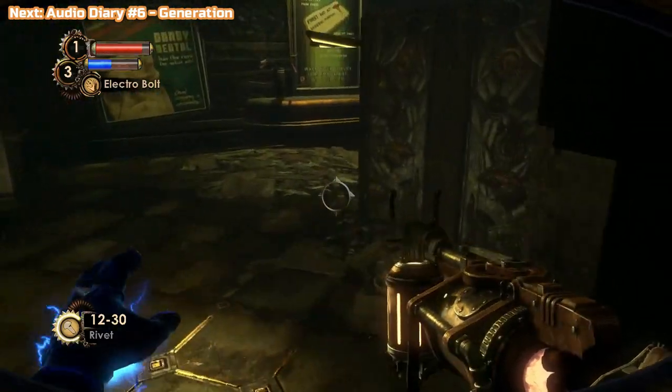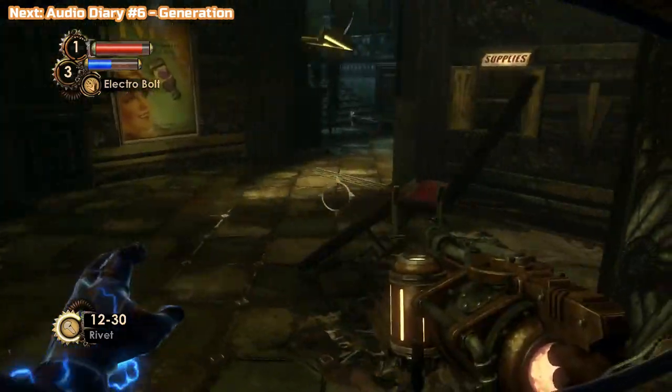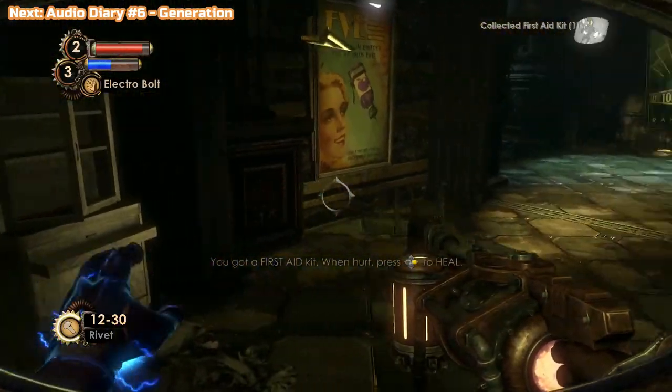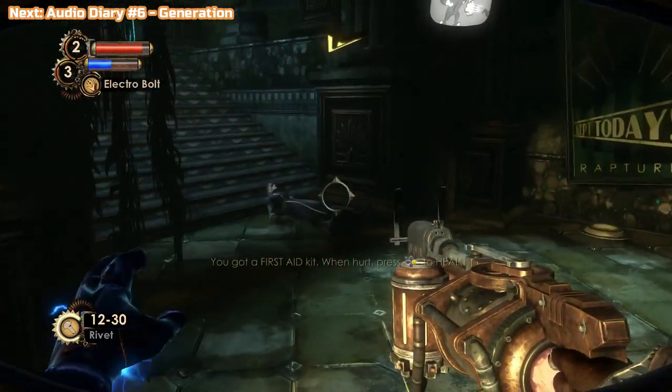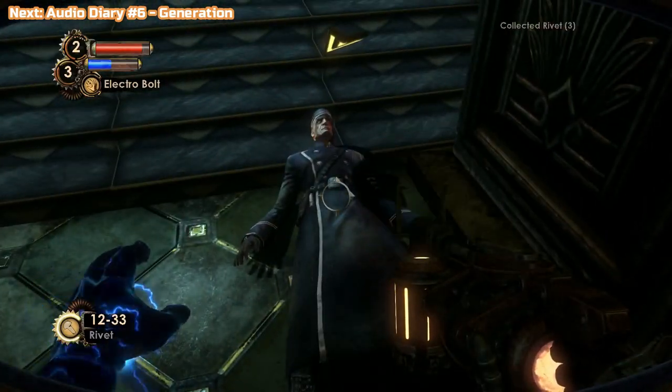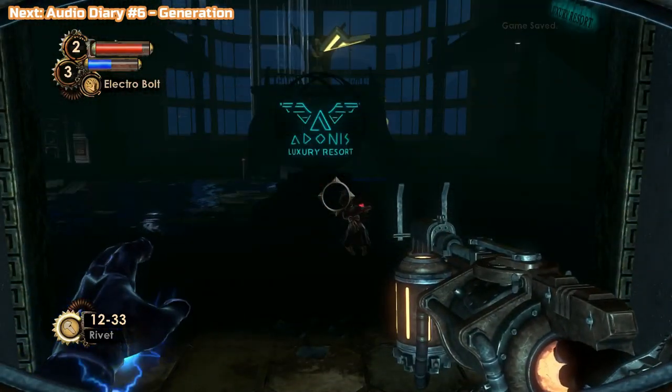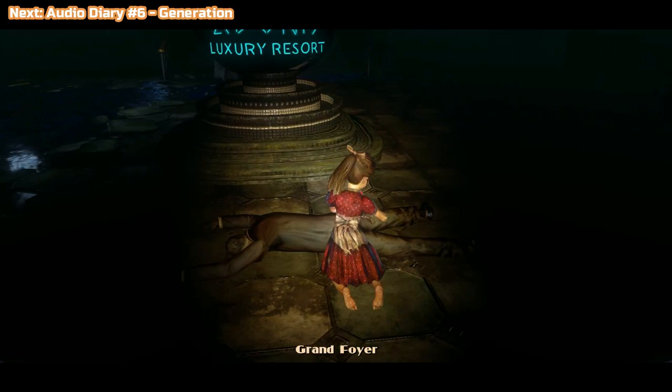We are coming up to the big sister fight. Now this fight doesn't go well because you're seriously underleveled. You've only just kind of woken up, whatever it was, at the beginning there. So make a save here. I can't stress that enough. We're going to go through here and the big sister is going to appear.